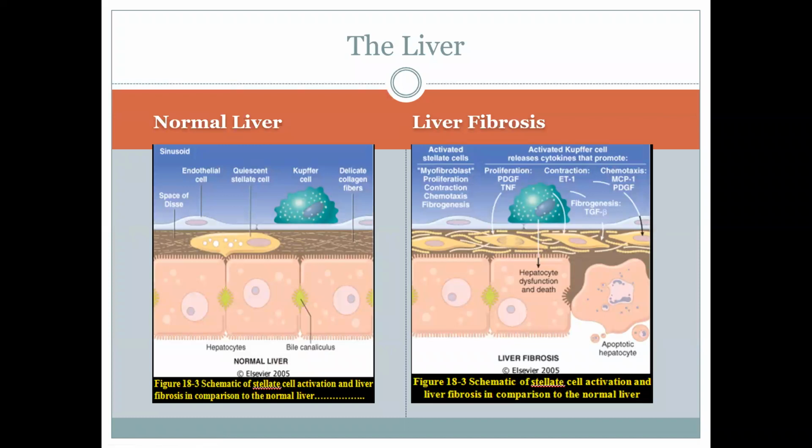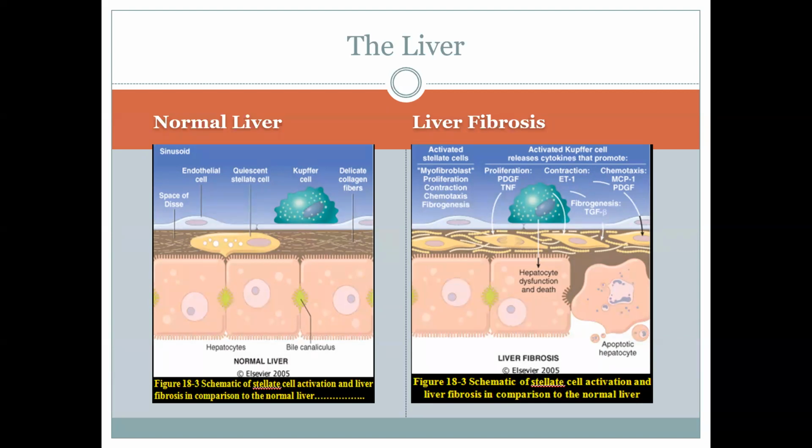So as I mentioned to you in a prior slide, the perisinusoidal space right here between the hepatic cords and the sinusoids is a space that is almost empty, almost free. It is lined by a very thin layer of interrupted type 4 collagen laid by the ito cells, by the quiescent stellate cells known as the ito cells. Now that's in normal condition.